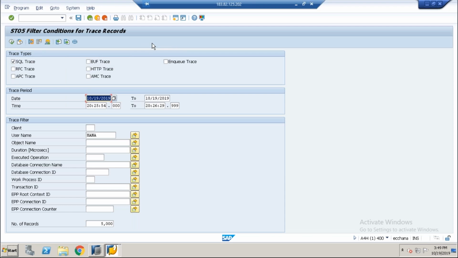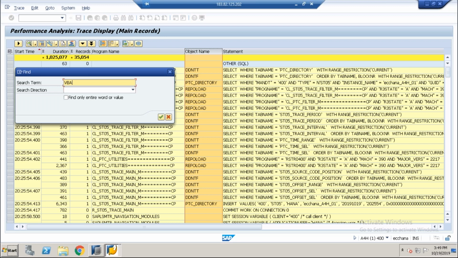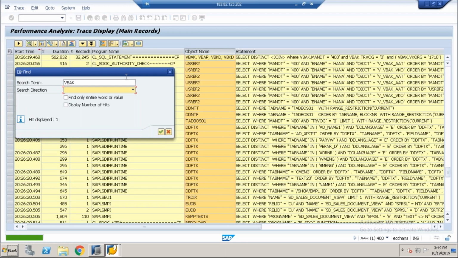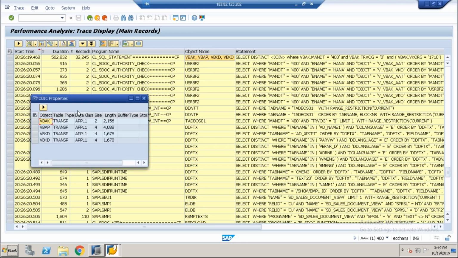When you display the trace, trace is nothing but scanning the transaction. Just search for your important tables. Mostly, I'm searching for VBAK, such types of tables. For those tables, when you double click on that, it will show you the fields which are used.